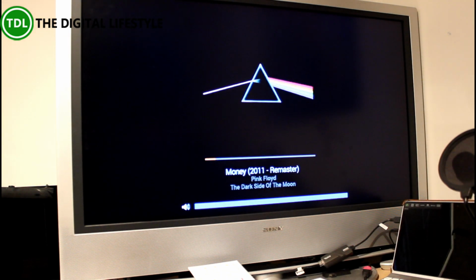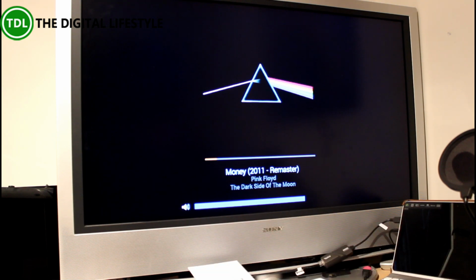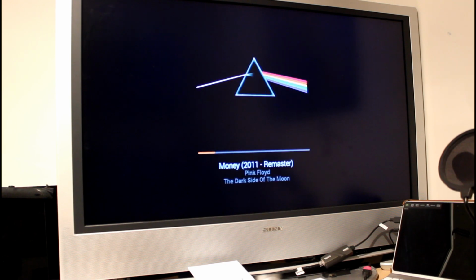I can control the volume using the volume rocker here on the Nexus. And that's quite a nice album art that you get there as well. And it matches up there on the Nexus 7. So you've got all this stuff, so I can do queues and I'm feeling lucky and all the usual stuff that you could do on Google Play Music, and it just sends it straight to the TV, so it's a nice easy way to play the music.